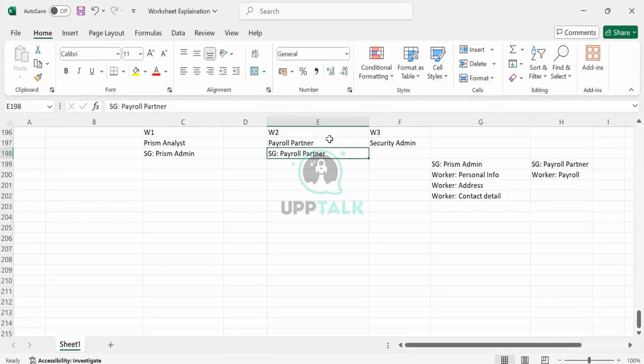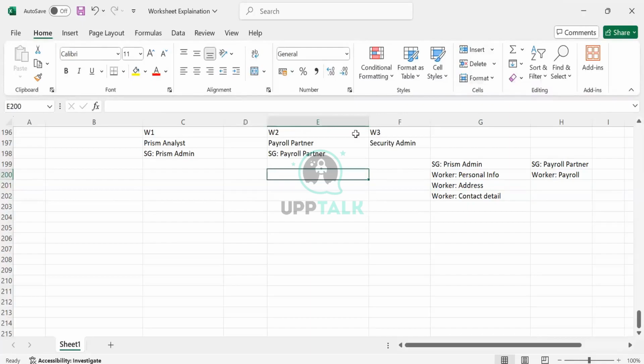Technology is technology. Nothing is foolproof. There are cases when sometimes the payroll partner will say, I'm not able to see that data. Again, as a security admin, I will go and check that. What's the issue? It's either a technical issue from the Workday side, where the configuration is not done, or a security issue where some domain is missing. If any domain is missing, I will assign that domain. And if the domain is not missing and there is a technical issue, then I will raise that issue with Workday to resolve it from Workday's end.